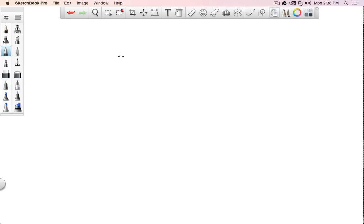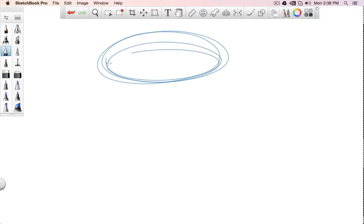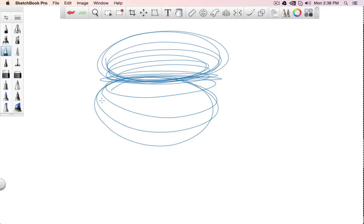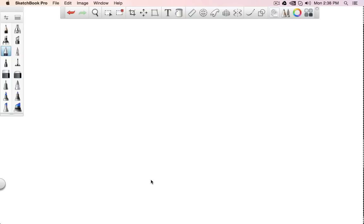Another approach would be, for example, you start with a really big circle and you get smaller. You see I'm trying to hit everything at the center, and then you get bigger again. The trick here is to try to have everything hitting those lines, and you see the smaller and flatter my ellipses get, the shorter they get, so that's not good. So maybe let's try this one.